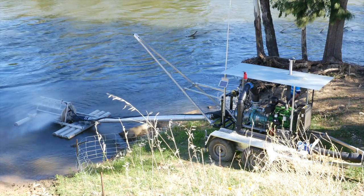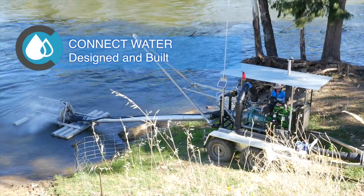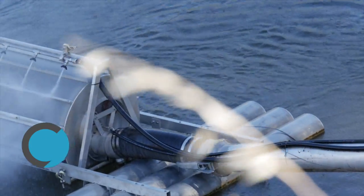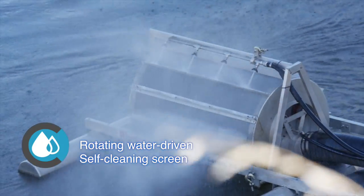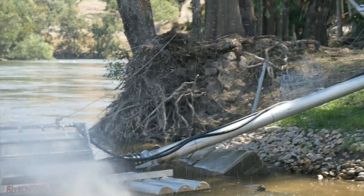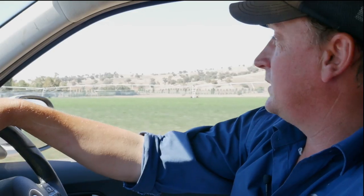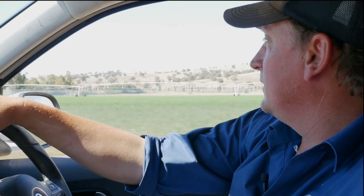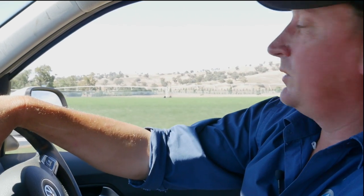— a mobile pump system which can be easily packed up and moved. It also draws from the top of the water, so the actual depth doesn't have to be very deep at all. At just eight inches, we can get in excess of 70 litres a second through the suction — that's really good.